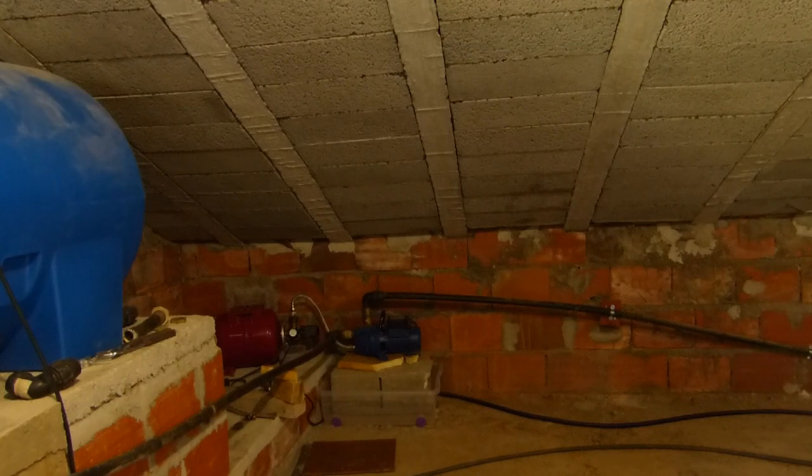Connect that all together and then that shouldn't give any issues at the moment, but that should at least give a bit of a safety for if there should be flooding. It'll drain directly off outside without having any kind of unwanted surprises, because it happened at night with the other pump. So when I woke up, literally almost a swimming pool in my house. But that will prevent any more flooding in the house.